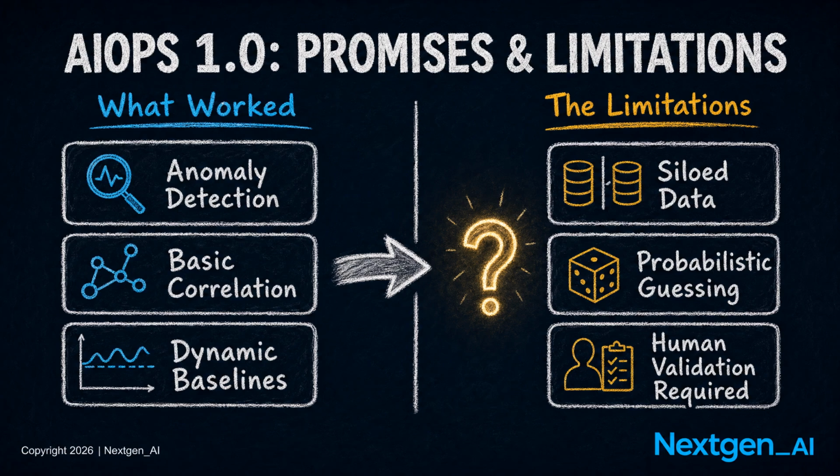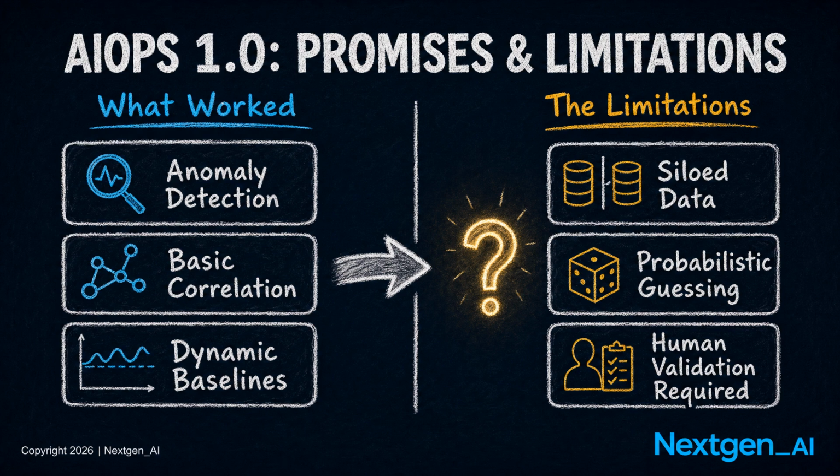AIOps 1.0 was our industry's formidable first attempt to truly wrangle operational complexity. It delivered on critical promises. We leveraged machine learning to establish dynamic baselines from massive streams of time series telemetry, thousands of metrics like latency, CPU, memory across hundreds of services. This enabled detection of true statistical anomalies, subtle yet critical deviations that static thresholds or human eyes would miss. Imagine a 5% latency spike that's normal during peak hours, but critical at 3 a.m. We also saw success with basic event correlation, grouping hundreds of host down alerts during a cascading failure into a single actionable incident, significantly reducing alert fatigue and noise.